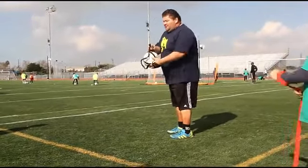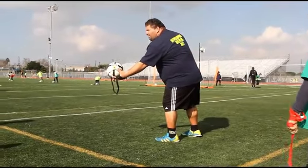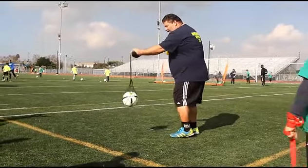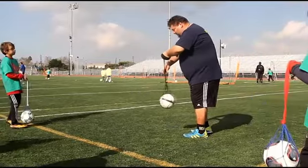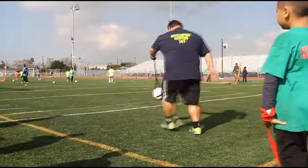Pay attention — no one kicks the ball to me. So now, when I have the ball in my hand, in reality I'm going to have it like this, in front before I punt it. But now, with the string, I'm going to have it at knee height, because that's where I want to hit it. So I'm going to place the ball so it's the height of my knee.